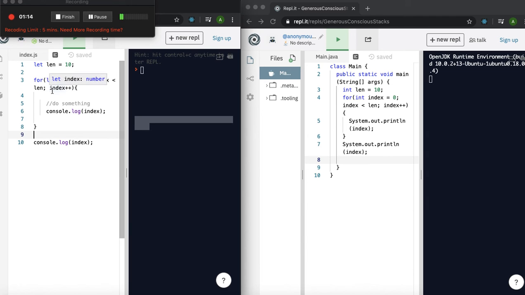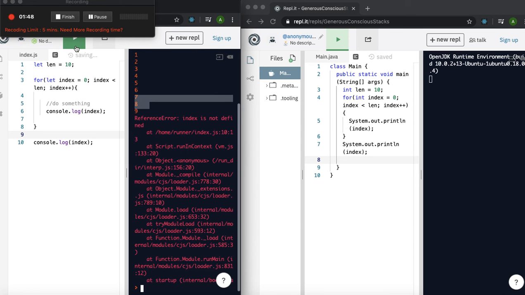So it says let len equal to 10, which makes the value of len be equal to 10. And then we proceed to a for loop, and we say let index equals 0, while index is less than length, you're going to keep adding 1 to the index. And each time we add 1, we want to console log index. And essentially that prints what the index is. And outside of this loop, what the code is doing is console logging index again.